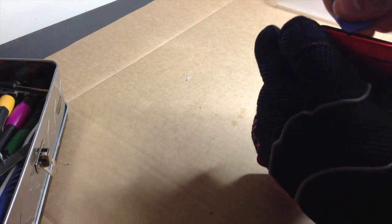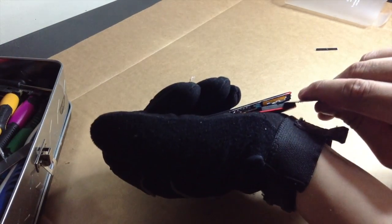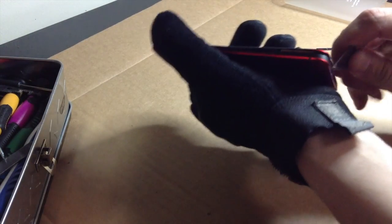Some parts you're going to have to use a little bit of force, because that's really all you can do. But I want to try and use as little force as I have to. If I don't have to use too much force, then yeah, try to keep from doing that. Try to keep this in the camera the best I can too. This can be really frustrating.